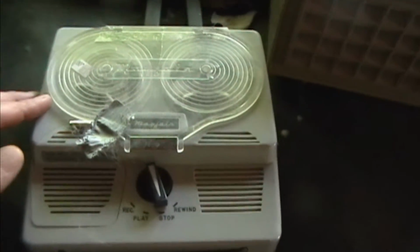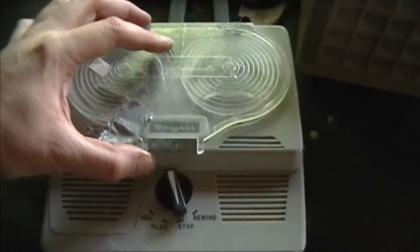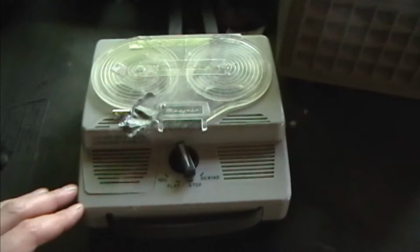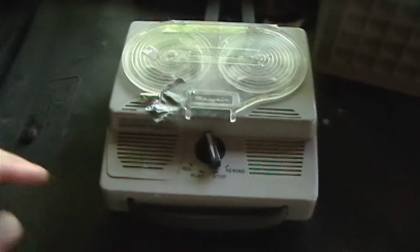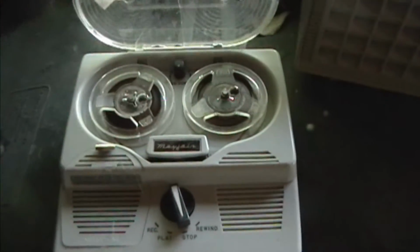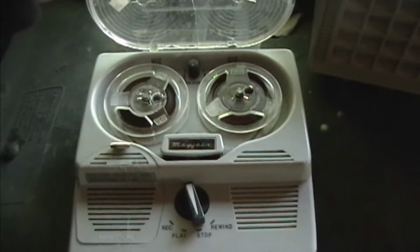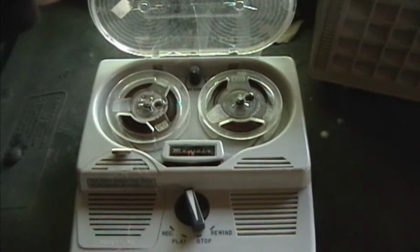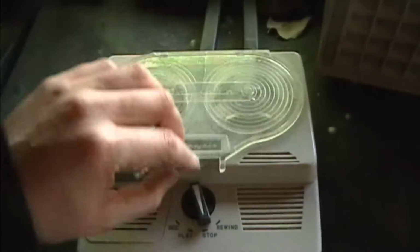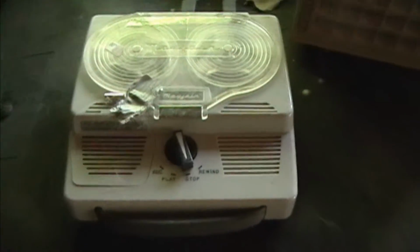So for one, this is a Mayfair tape deck. Actually, this is all kind of new to me because we got this stuff last night and I put it in the garage and it was dark and I really haven't looked at this stuff too close. I didn't even realize this was a Mayfair. He told me it was German. The only thing I know about tape decks is what I've seen you guys post online. And by you, I mean, let's see, I hope I don't get this wrong, there's Dr. Cassette, there's Cassette Master, Clyde Sight, and so on.